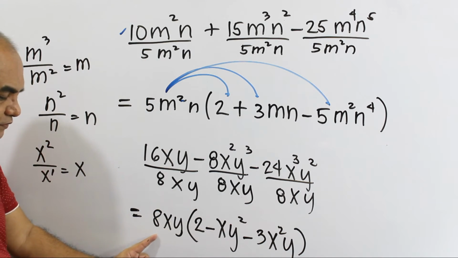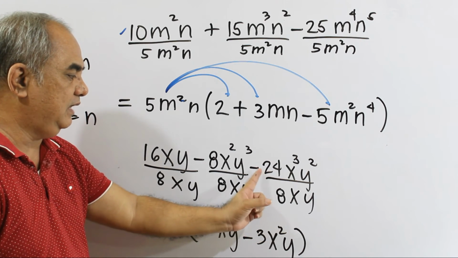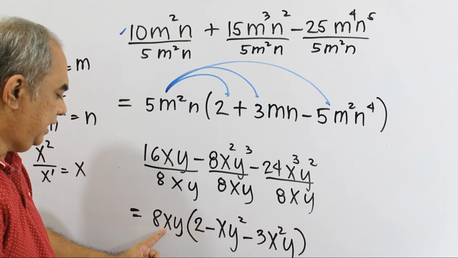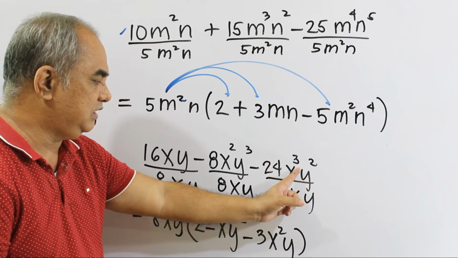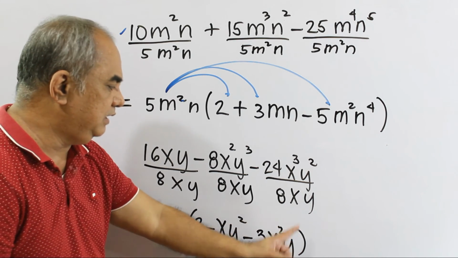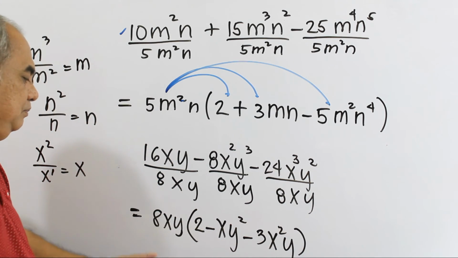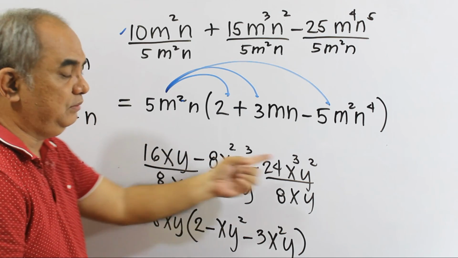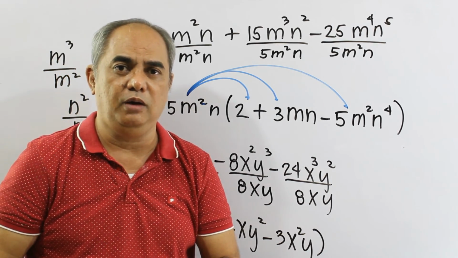Okay? And the last one, we have to multiply 8xy by negative 3x squared y. How do we do that? We first multiply the constant. 8 times negative 3 will give us negative 24. And when we're finished with the constant, let's follow the variable. X times x squared, we add the exponent. 1 plus 2 will give us 3, so x cubed. And finally, we have y times y will give us 1 plus 1 here, the exponent will be 2. In other words, when you multiply this using the principle of distributive property, your answer should be exactly equal to the given problem. Okay? So that's how you solve factoring using common monomials.